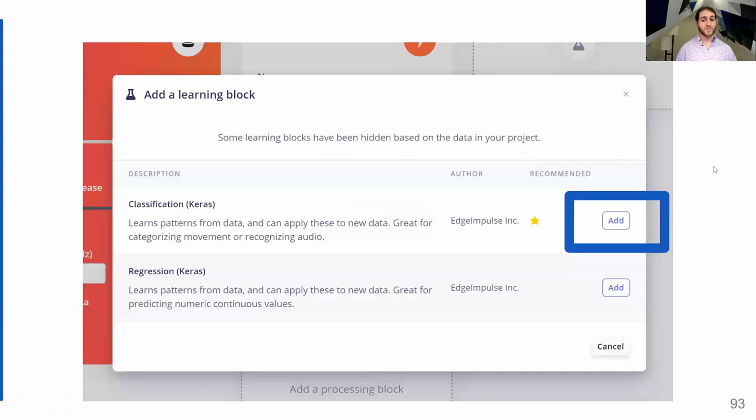We're just going to do classification with Keras because we're trying to classify into our two classes. So for me, it was just yes and no. We're not doing transfer learning because it turns out there aren't good sets of models pre-trained for speech out there and embedded into Edge Impulse. But that would be a cool research project. If any of you want to take that on, that would probably improve all of this a lot for everyone, because we're going to train from scratch.